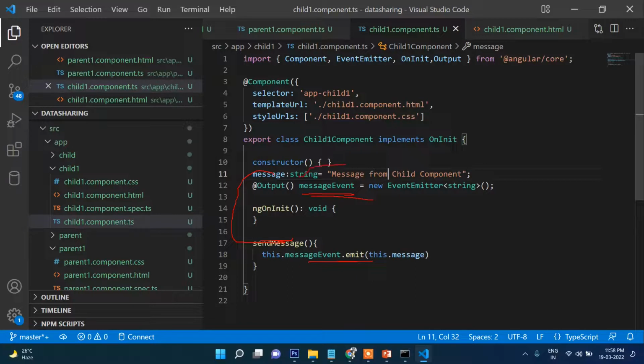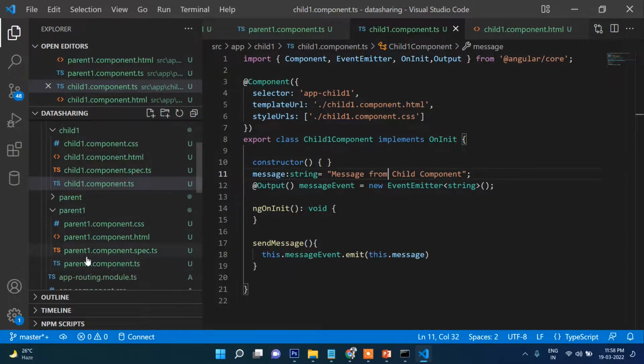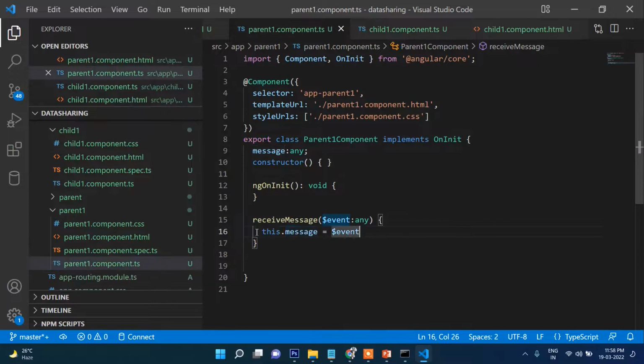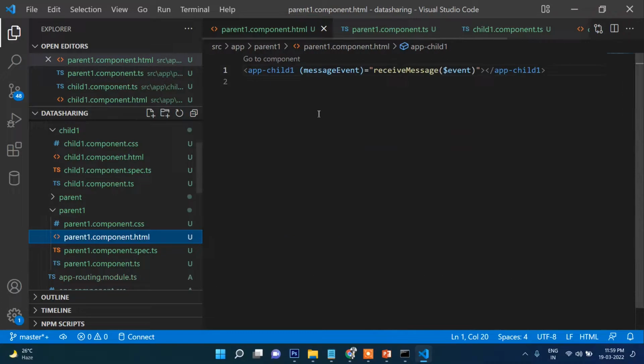And through this message event it will go to the parent one component, here receiving message. So whatever event or message comes, it will come here, right? And finally it will display here in the parent one component after receiving the data from the child component.